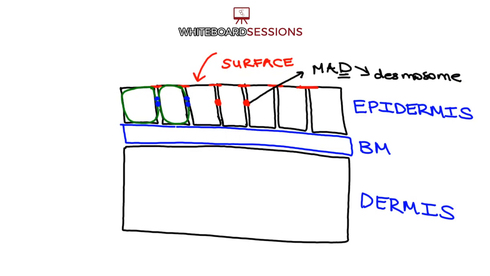That's a spot weld in that location. Last but not least is my favorite, guys, which is hemidesmosome. When you think about hemidesmosome, you want to think it's always going to connect basement membrane to something else. Always basement membrane to something else. I love getting those questions on standardized tests. Anything about a hemidesmosome, I'm looking for two words: basement membrane, okay? So hone in on that when you see that on the test.